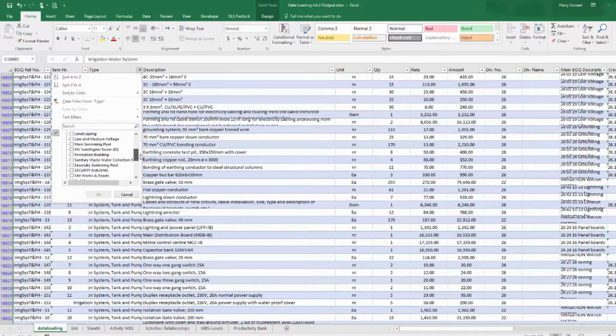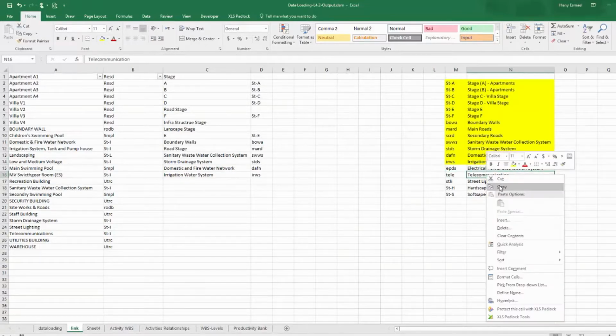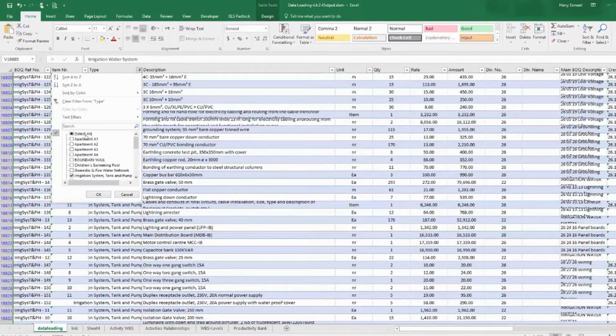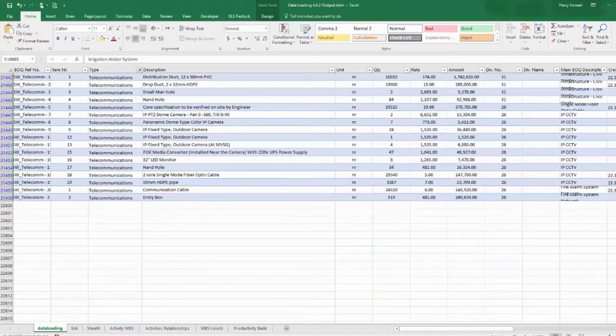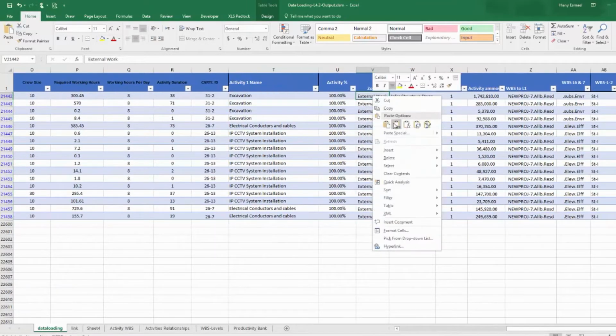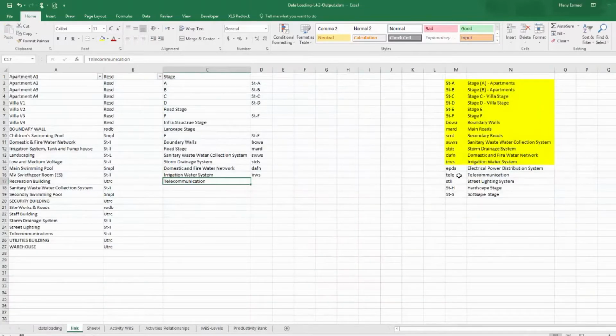And you need to be smart doing this type of things, because sometimes decomposing it to a very low level will cost you huge working hours. So I'm going to bypass this one. Telecommunication, I'm going to copy it, and I believe we have here telecommunication separate. Yep. From the zone I'll make it separate telecommunication, and I'll be sure that the code is there.